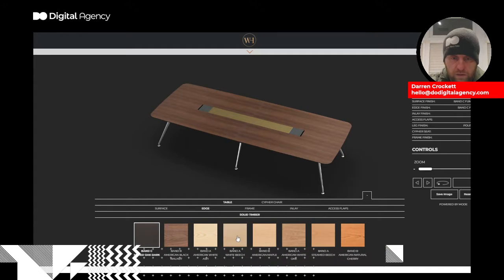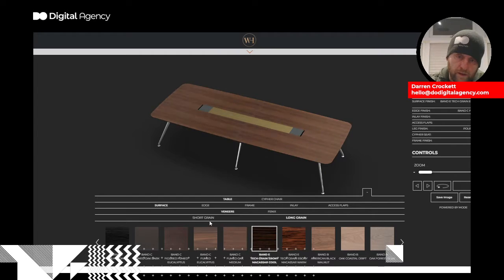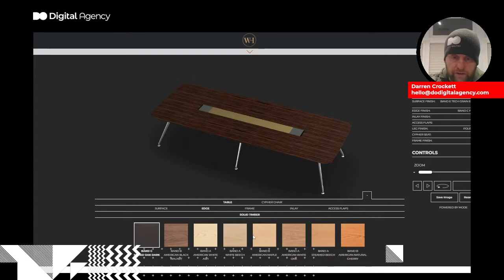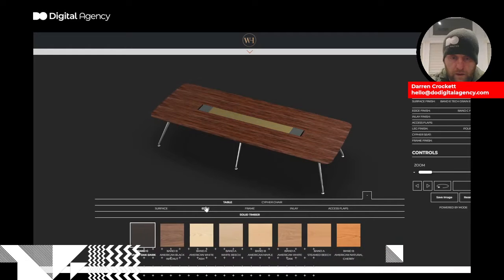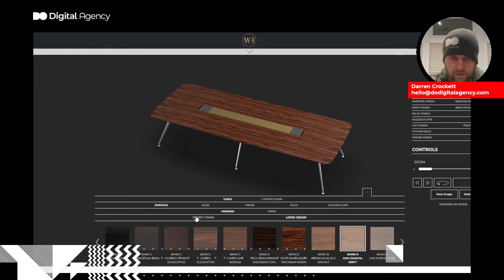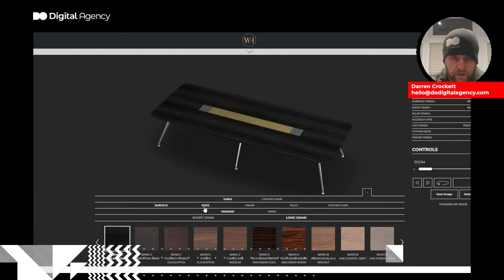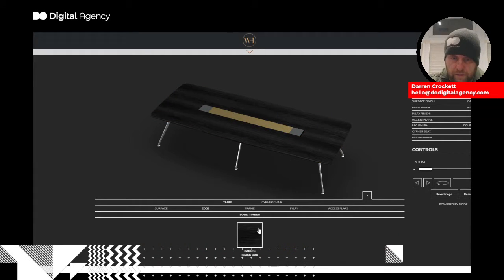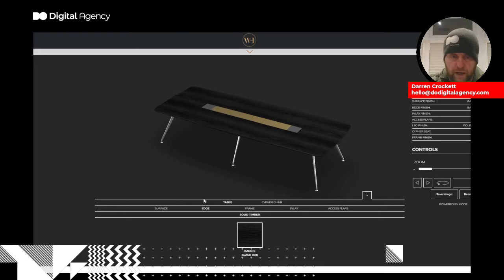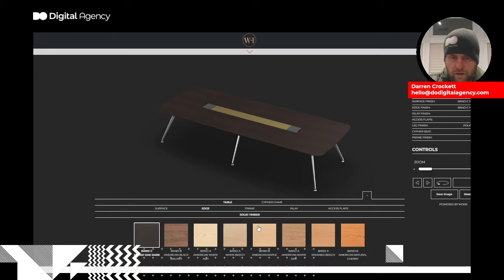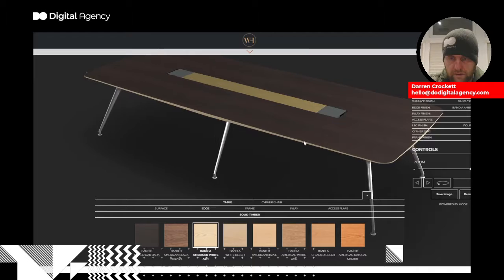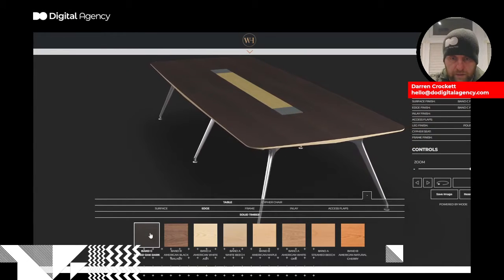We'll look at the edge. What's interesting as well is that we have an algorithm here: if I make certain selections, it changes what type of finishes I can have for my edge detail, based on whether or not they are available. I'll try and demonstrate one of them to you now. So if we go for the edge, for example, the black oak only comes with a black oak edge. And then if I click on fumed oak, they've got a few more options. So you can really get a contrasting edge. Then you can see when I made that selection, you can really see the contrast and go back to a dark finish.